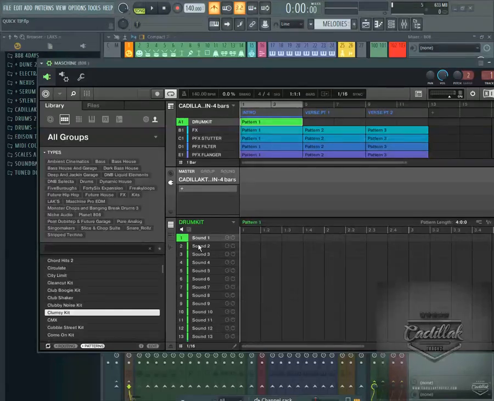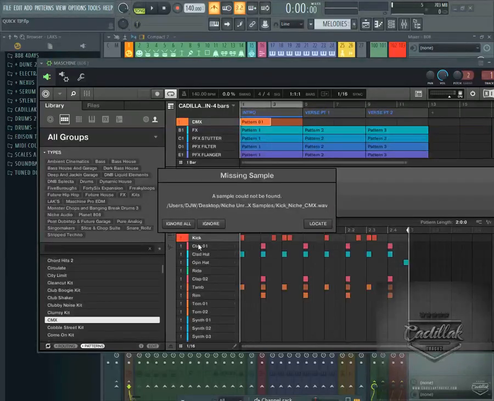This is a kit right here, and this is the problem that you can get when you try to load up some things and the files have been moved around. When I try to load up this kit, it tells me right here the sample cannot be found. And one of the problems with this is that it's telling me what sample can't be found, but it's not giving me the whole folder structure. This is where it thinks the sample was, and it's not really telling me exactly what folder or parent folder the sample might be in. It just tells me the name of the sample. Right there at the end, I can see it's kick niche cmx. And this is one of the problems you have with Machine.